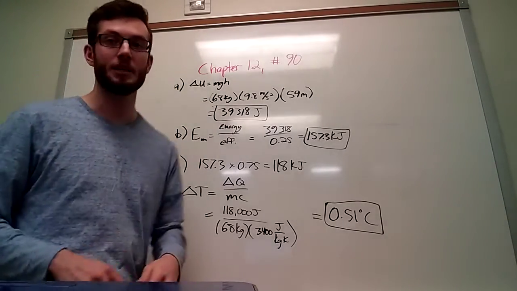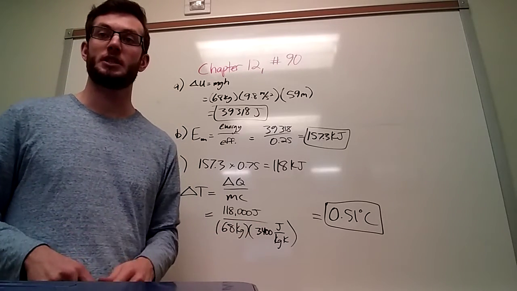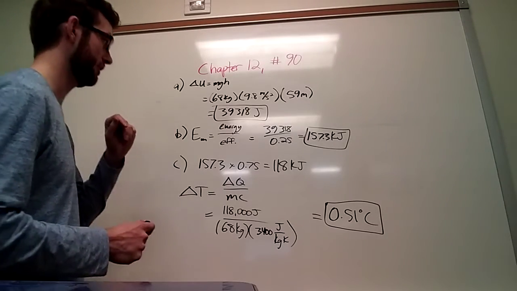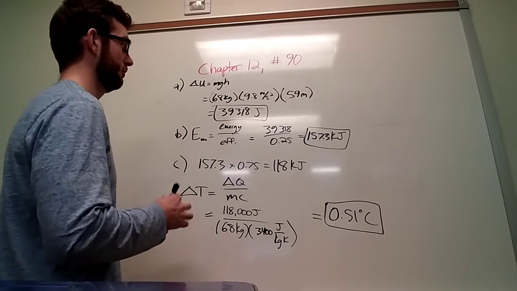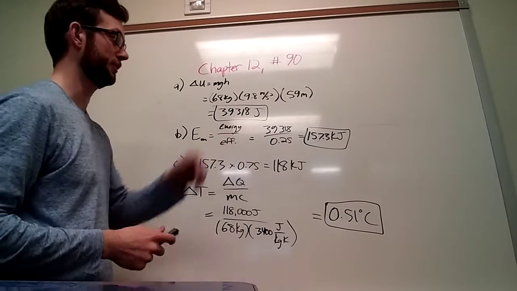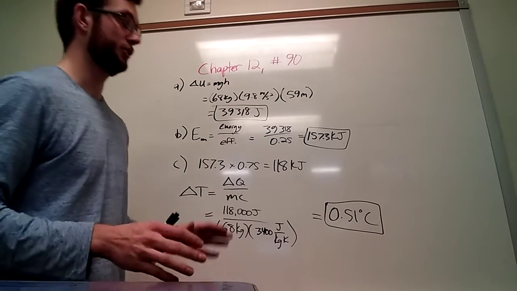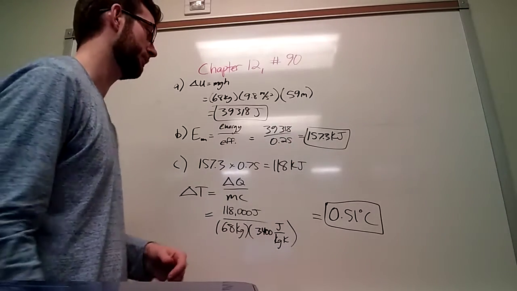All right, part B then asks, for a typical efficiency of 25%, what metabolic energy does she require to complete the climb? Again, pretty straightforward calculation. E sub m equals energy divided by efficiency. So we have our energy, 39,318 joules divided by 0.25. We get about 157,300 joules, which I've then converted to kilojoules just so it's a smaller number, 157.3 kilojoules.